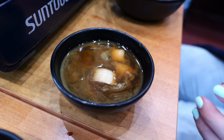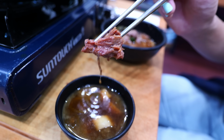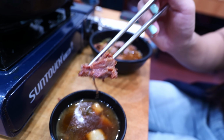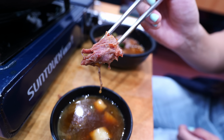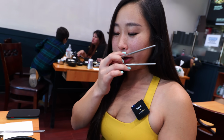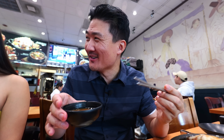Ooh, and here's something that's very interesting. There's like a sauce that they give you for the gamjatang. What is this? Yeah, it's like a slightly soy wasabi sauce. You dip your meat in it, and it adds a really nice flavor to it. Not a lot of restaurants in LA have this for some reason, but every restaurant in Korea that serves this has it. How does it taste like? So good. It's a slightly sweet, slightly salty, soy-based with a little bit wasabi in there. Ooh. It definitely adds more flavor to it. So good, right? I mean, that's not to say it didn't have any flavor to begin with, but you know what I'm talking about, right?